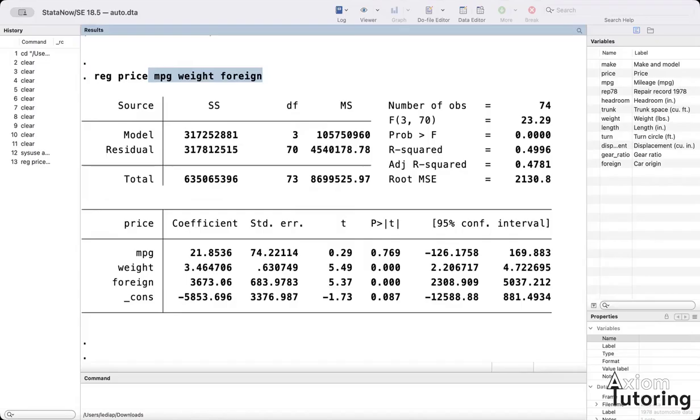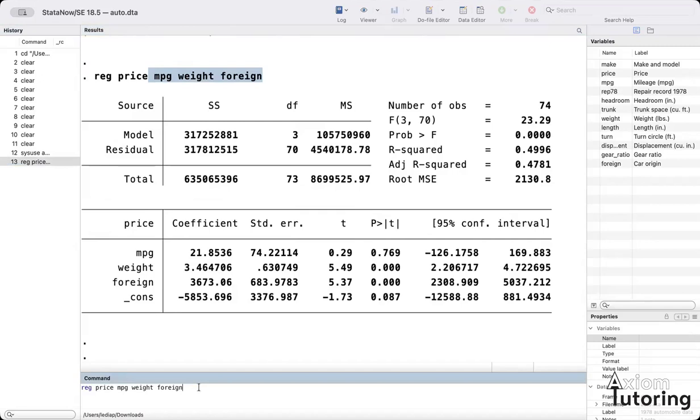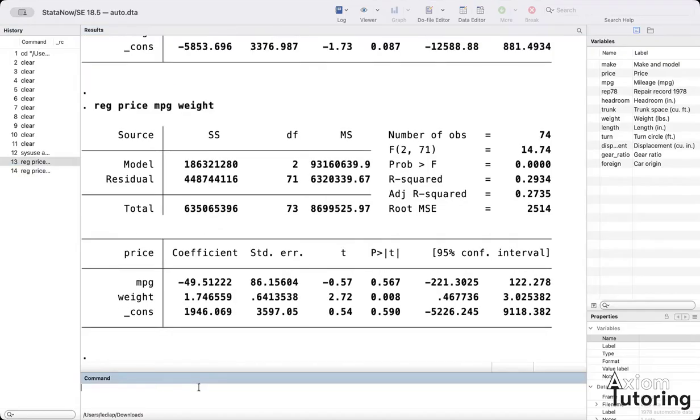Adding or removing regressors is very easy and straightforward. If we wanted to get rid of the foreign variable, it suffices to literally delete it. You will now see two lines, because foreign is no longer part of the estimation.